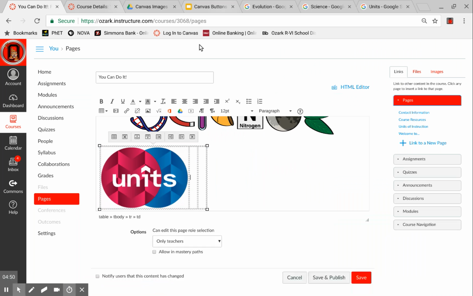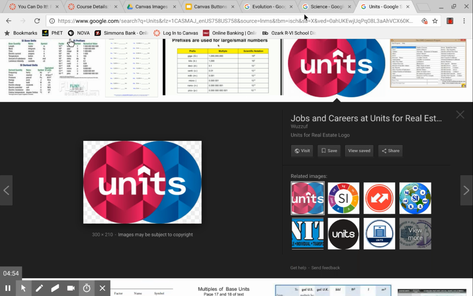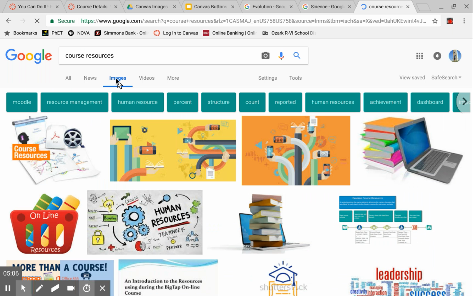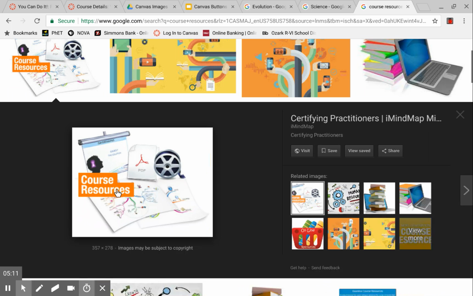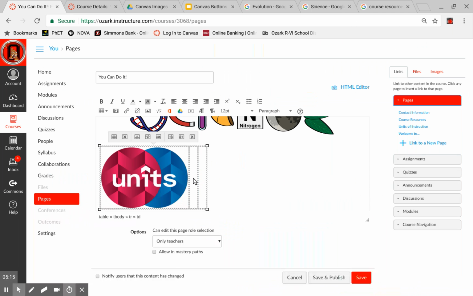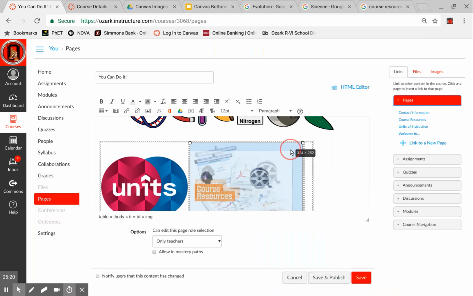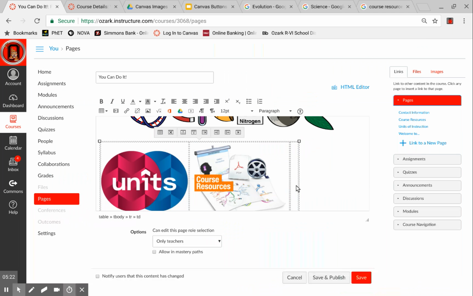Now let's say I want to do the course resources. I'm being very generic here, not creating any specific buttons. Any images here that I need to see? Hey, cool. Let's do that. This is a great image. I'm going to copy it. Just put it right here. I'm sure nothing bad could happen by stealing images off the web for educational purposes.